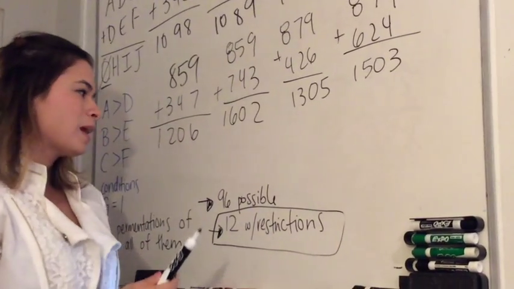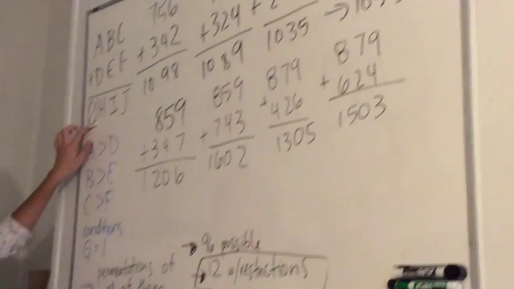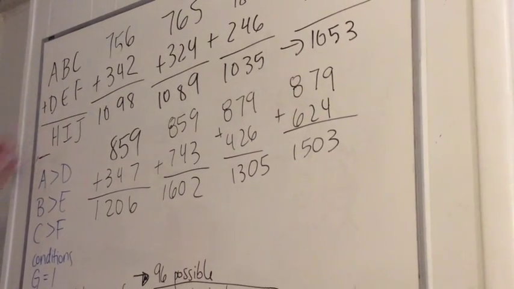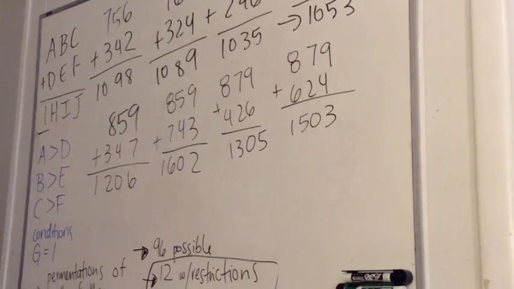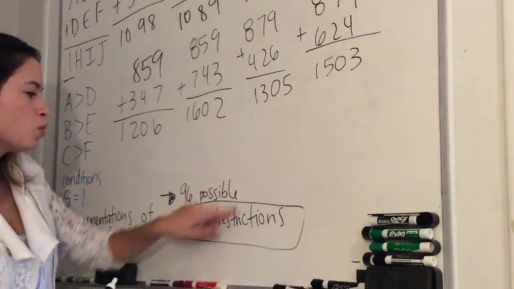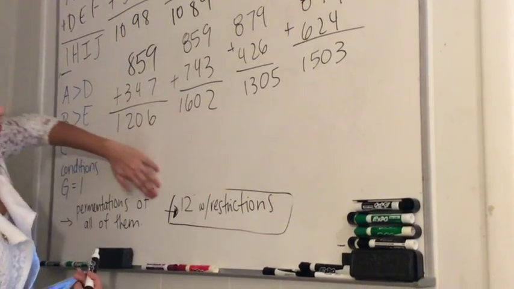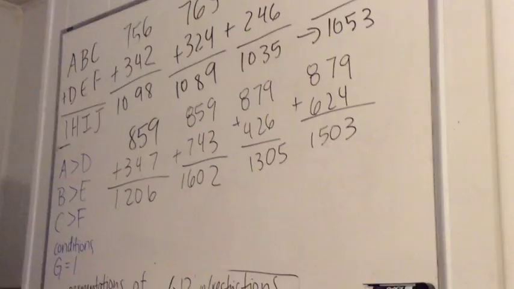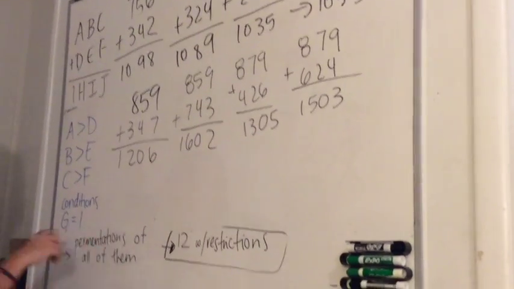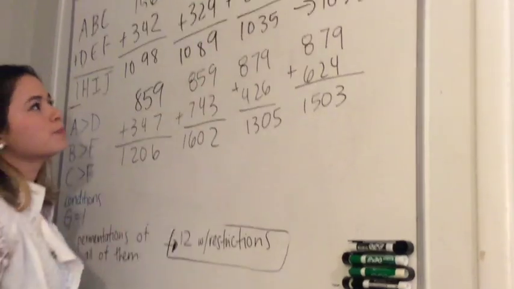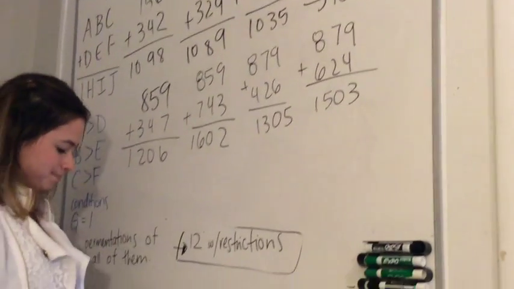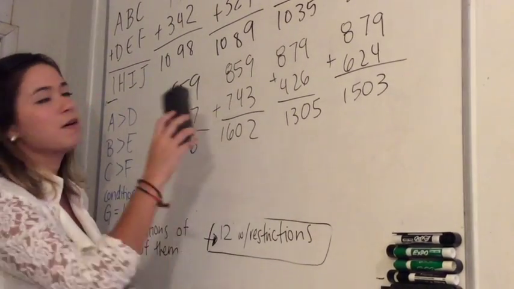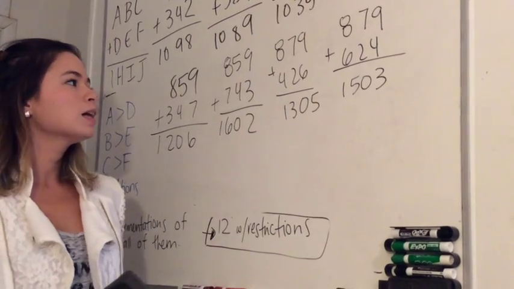And with the computer program that we used, we put a restriction that this has to be a 1 and not a 0. So the first number always has to be a 1. So we were able to find 12 possible solutions, which I showed here. And once you find one solution, you can just use permutations of it to figure out the rest of them. And that's the end of this problem of 3 plus 3 equals a 4-digit number.